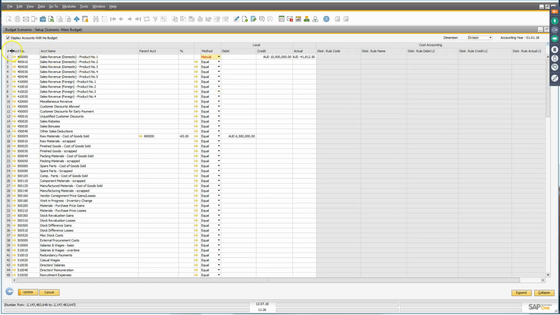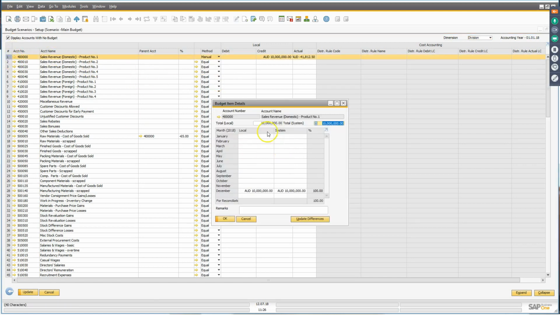So if we go into manual, we're telling the system that we want to assign a value to each month on our own. So we don't want to split 10 million by 12. I could go in and say this month's going to be 800, and let's set this one to 750, and this will give us a bit of a trend, and that one's going to be 800 again, and so on. And what you're going to notice is at the bottom it's going to try and balance it for you, and it will tell you how much you're out by.